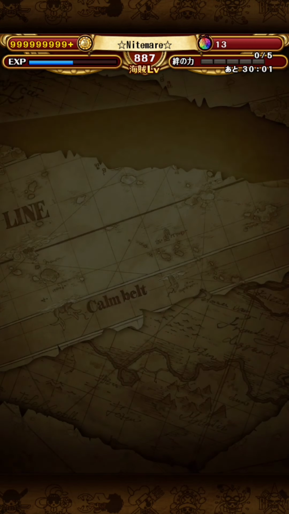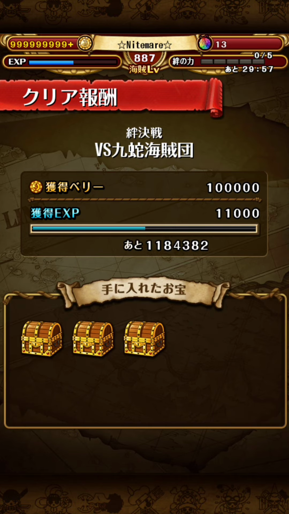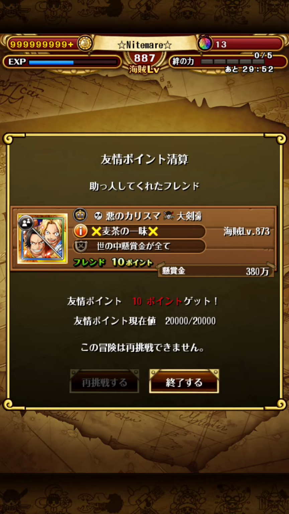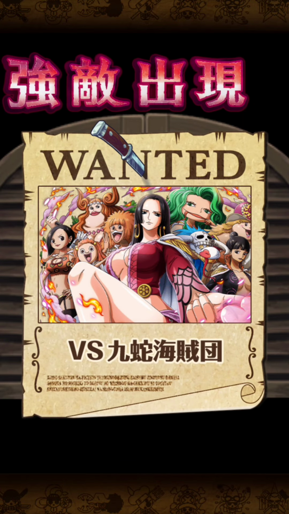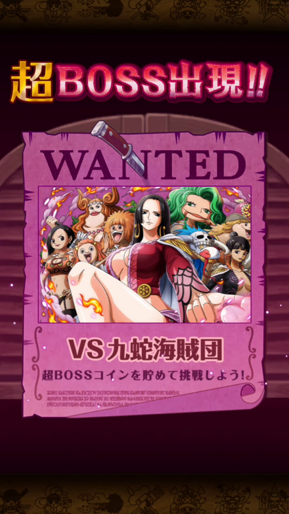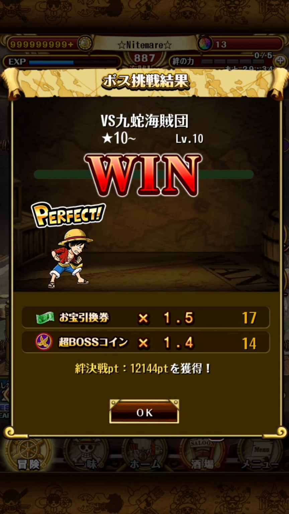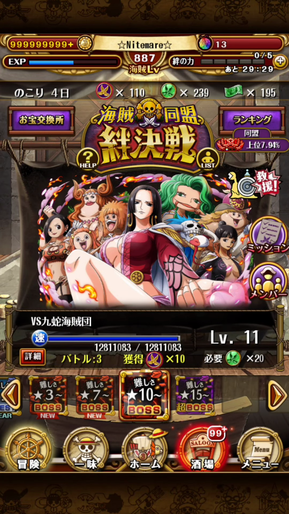If you notice in a couple of seconds, we're going to see that the brand new Ace and Sabo boosts the tickets that I receive from each battle, and they also increase the number of boss coins that will be for the last thing that we cover in this video today. So right there, I get 14 coins and 17 tickets right now, so pretty great overall.